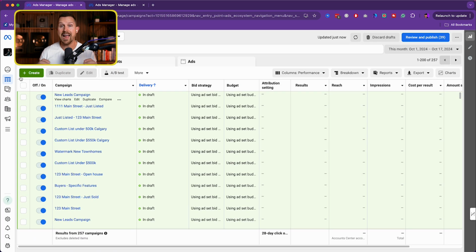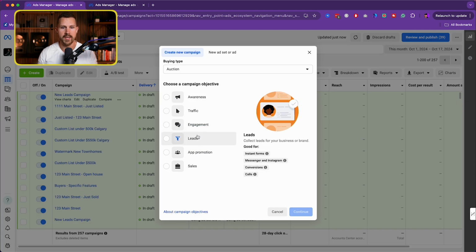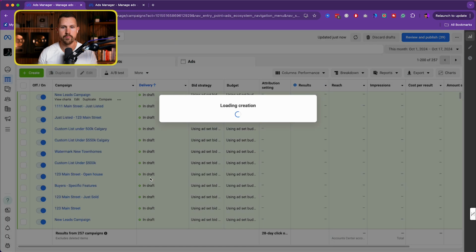So now we're going to actually create the ad itself, the retargeting ad. Now, I'll talk to you about the two different ways you could do this. First, we're going to do the ad where, for example, you're running an ad for a custom list of homes under $500,000 with a pool, something of that nature. We're going to click leads because our goal is to generate leads.